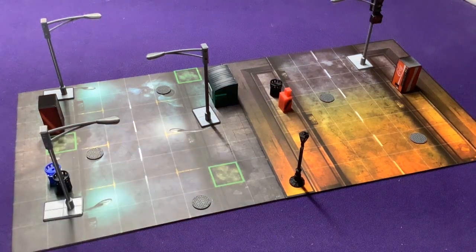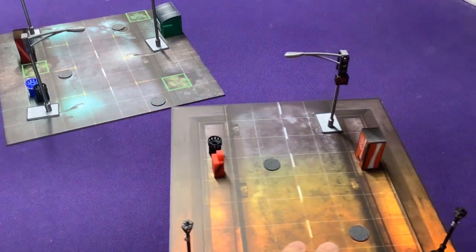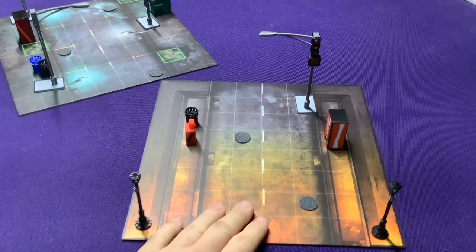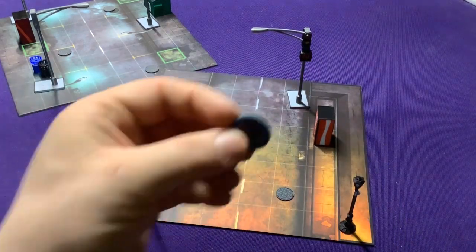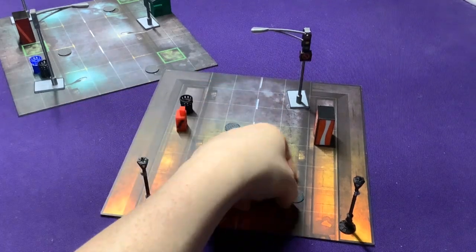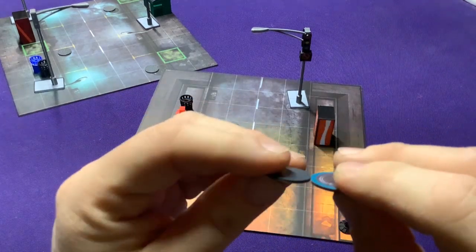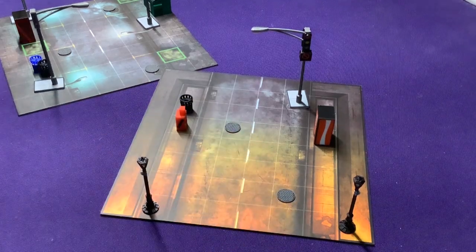If I push this one to the side, we'll take a look at this. Here we have some light posts and some traffic signs set up. We have some lights, and these guys are even off the board. I put a couple of sewer icons on there, and one of the mechanics is that you can pick them up and throw them. Instead, we can get little plastic ones, about the exact same size with not much difference in thickness, so they look a little neat on there. You just have to remember what's what.